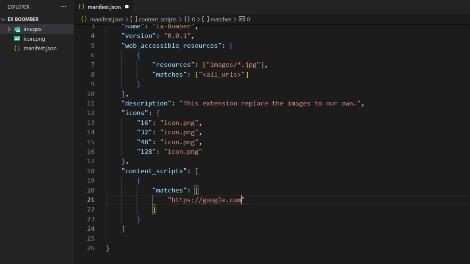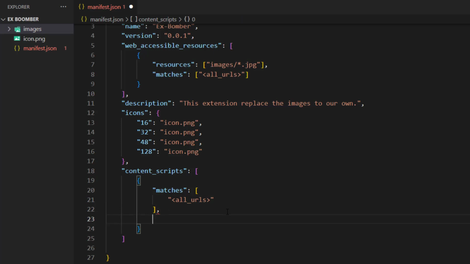If you want it to run on another website, you just put a comma and another website, something like that. Or if you want it to be able to run on both HTTP and HTTPS, you just put a star here. If you want to run it on any directories, you just put something like this, /star. But we want to use it on every website, so I just write all URLs, and after the all URLs I put a comma, and this is very important.